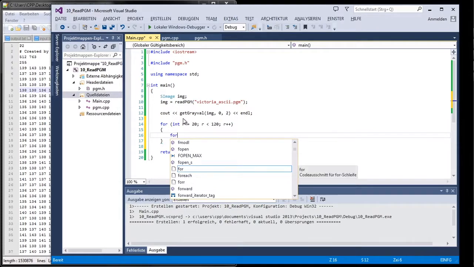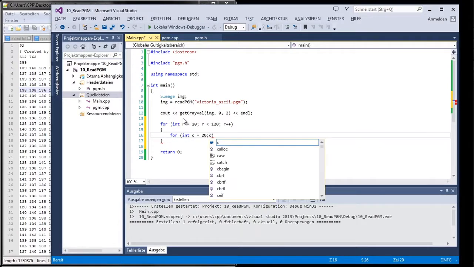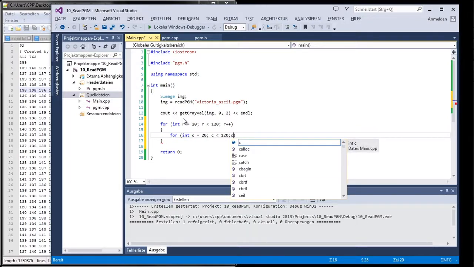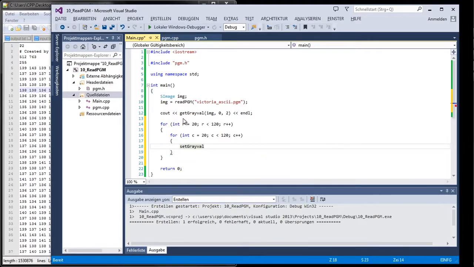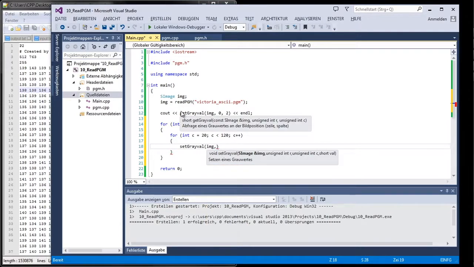This one is for the columns, so for int c equals 20, c smaller than 120, c plus plus, and inside this one we just say setGrayValue, and then we assign the image img and r and c and 0, which is black in this case.